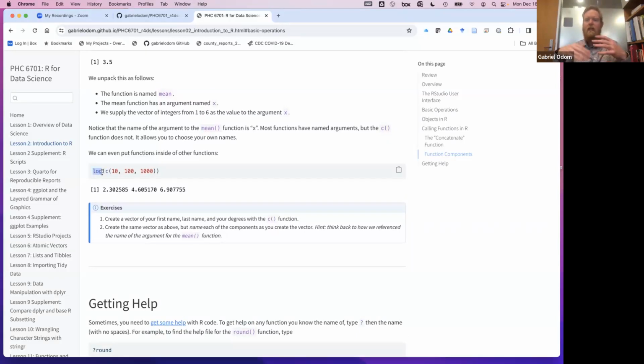And this is important right here. We can chain functions together. If I wanted to create a vector of 10, 100, 1,000, so 10 to the first, 10 to the second, 10 to the third, and then find their logarithm, I can just put one function call inside of another function call as long as I have the parentheses in the right place. You can imagine that we can nest calls inside of other calls, and this can get unwieldy. We're going to learn a technique a little bit later in the semester for how to chain function calls to make it easier to read. But for now, I'll just put them inside of each other.